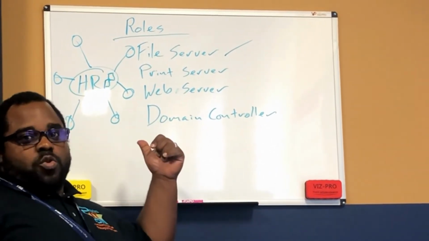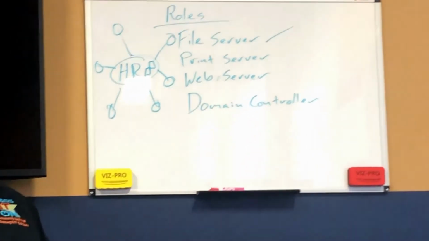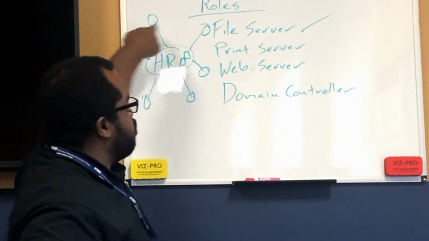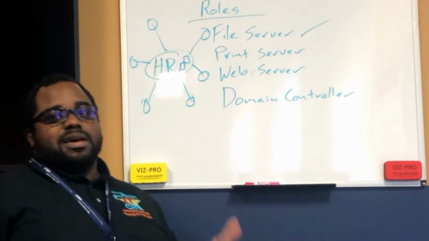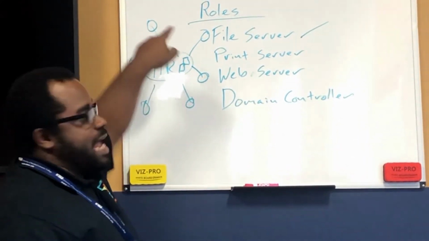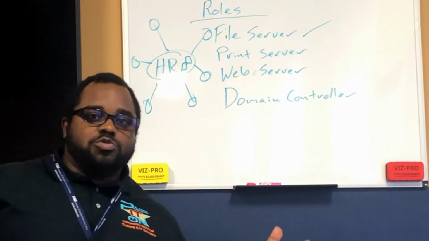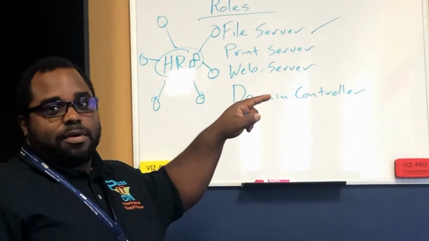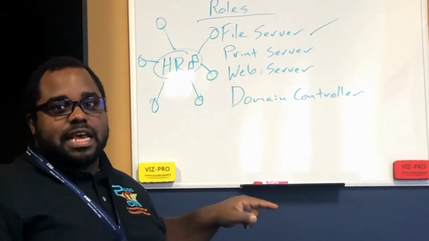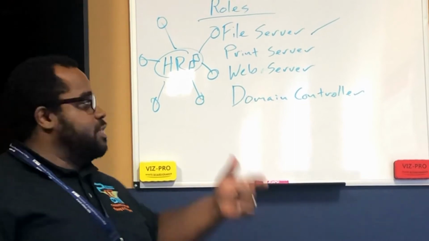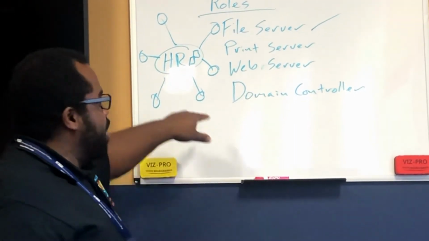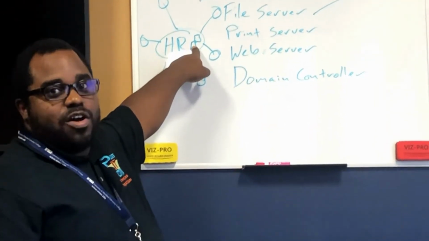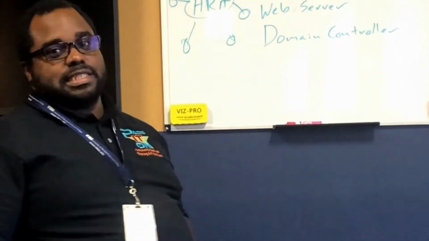There are 2 approaches to this. In a regular peer-to-peer network, where everybody's computers are their own servers, you would have these files stored individually on all of those different systems. But what happens when this person makes an update and that person makes an update on the same day? Now we've got 2 copies of the files and there are inconsistencies. File servers solve that problem because they give everybody a central place to save those documents and share them. This allows them to collaborate with each other. That way, when this person over here and this person over here need to work on that file, they're accessing the same file on the file server, and when they save it, everybody gets to see the changes.